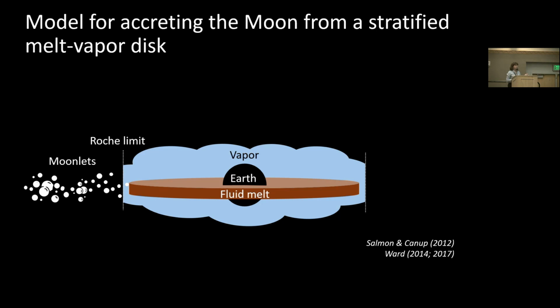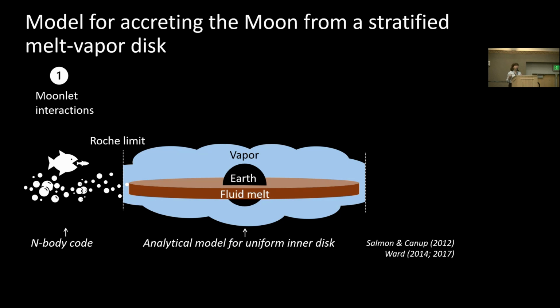Now, previous accretion models have assumed that convection in the vapor and melts would completely vertically mix these two components. So you would have kind of like a hot foam, but then it was shown that the melts would still rain out and settle into the midplane. So this is what we're updating in our accretion model. We're treating the vapor and melt as two stratified, physically separated layers. The moonlets we advance in time with an n-body code, and the melt and vapor with analytical equations.